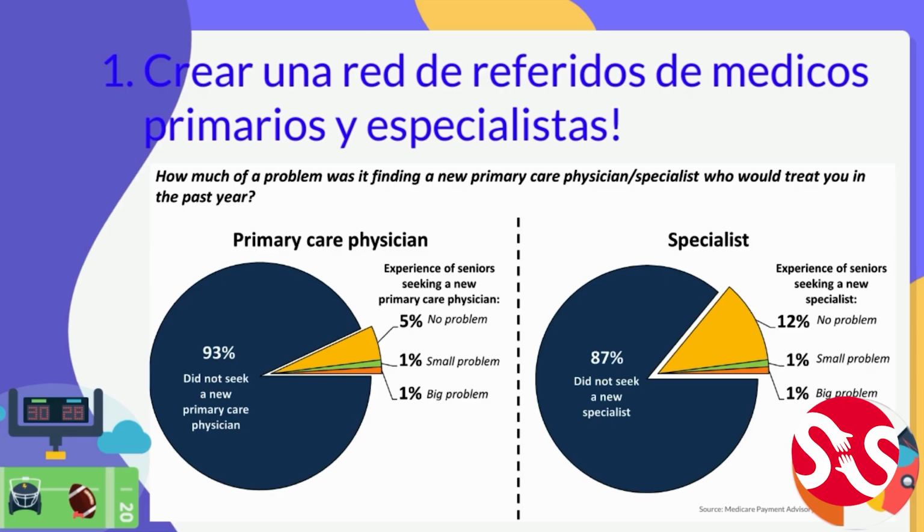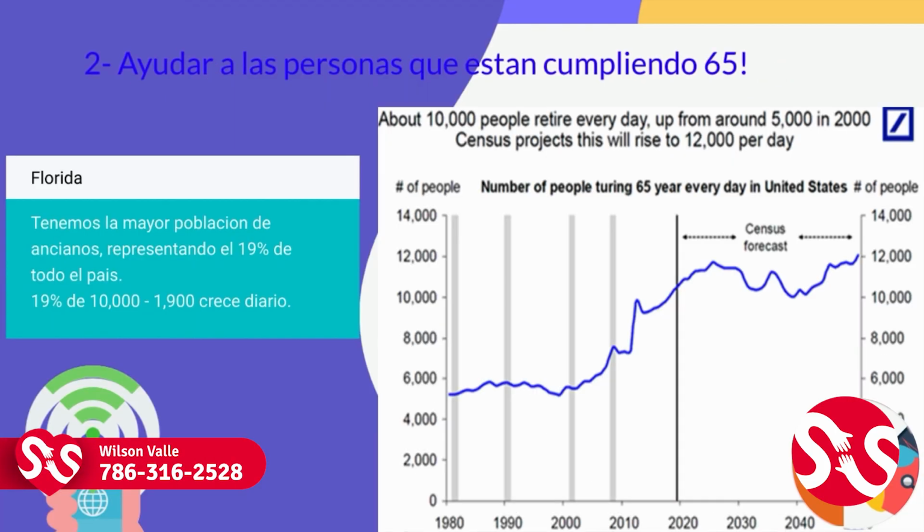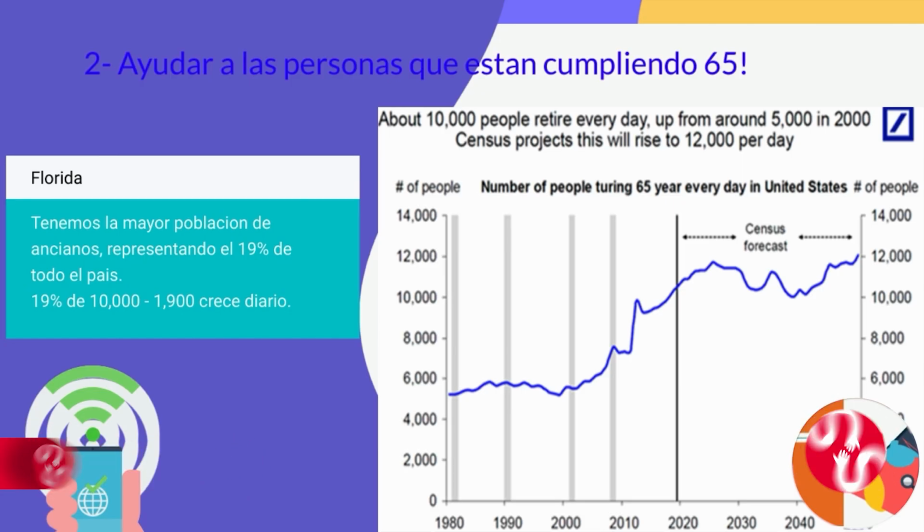Another important reason to sell Medicare Advantage. Approximately 10,000 people retire every day in the United States, and of those 10,000 people, 19% retire daily in Florida. We're talking about 1,900 people a day who turn 65 in Florida alone. Across the entire United States, that's 10,000 people every single day. There is a huge market, a huge lack of knowledge in the market, and a huge need for what we do and the education we provide.